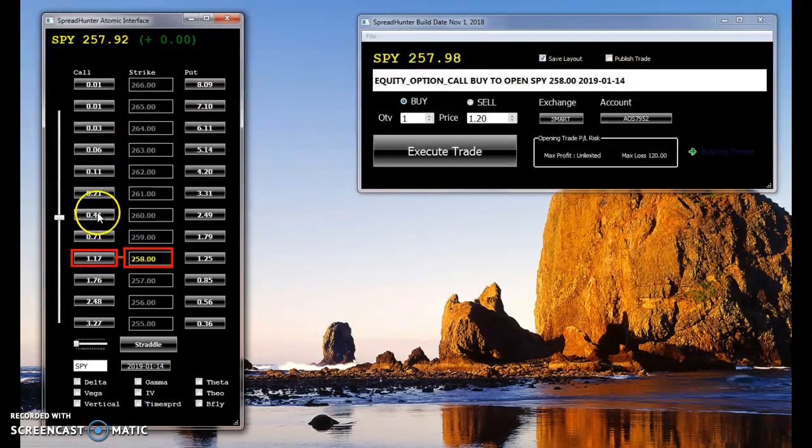The other option that we're going to talk about is the out of the money, which in this case would be the 260 calls. You can see that it's 2 points above the price of the underlying, and it's trading for 41 cents, indicating that it has a lower probability that you're going to profit by buying that.